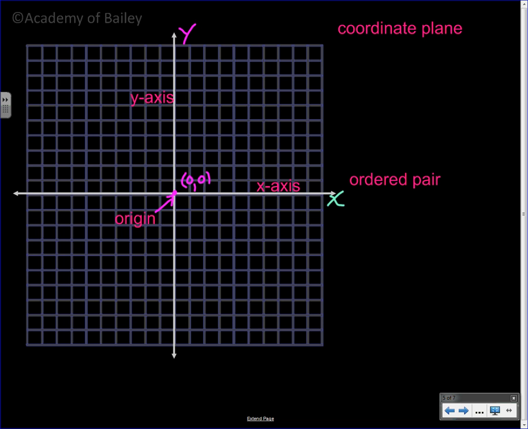And the last one, an ordered pair. An ordered pair, like say, if we had this point right here, 1, 2, 3, 4 to the right, and 1, 2, 3 down. This is an ordered pair, which you see in parentheses. That's how you name a point. So that's just a quick description of the definitions that we will be using. That's like a visual definition, I guess. I'm going to move to the next page. So you might want to pause the video. Coordinate plane represents the whole thing.